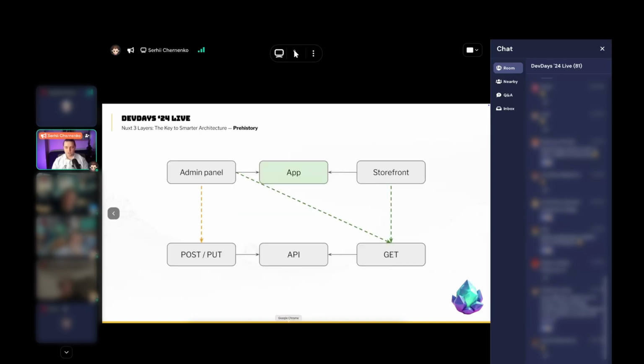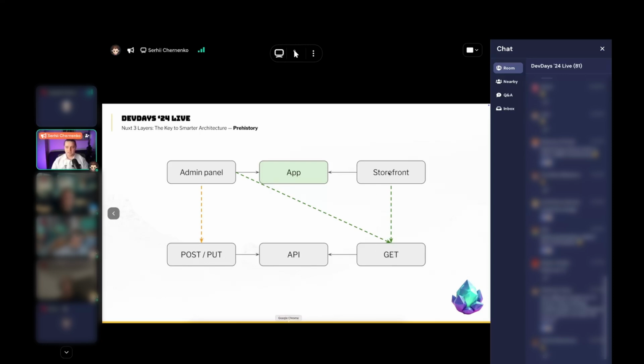It's pretty simple to explain because usually, when we have an end application, you include all the areas and sites in the end application, like admin panel and storefront. And we have API, as I mentioned. And API contains some server handlers that could expect not only a GET request, but also POST, PUT, DELETE, and others.